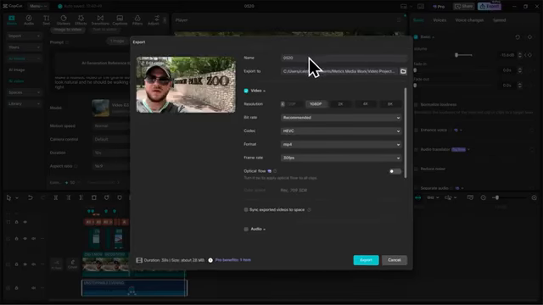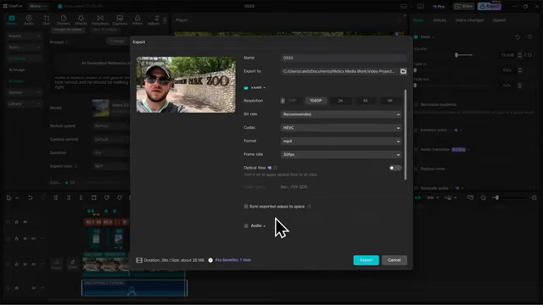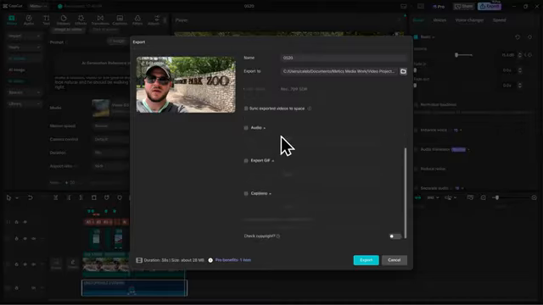Here I can change the name of the video, where on my computer it's going to export to. I can change the resolution, the bitrate, codec, format, and frame rate. And I can turn on optical flow as well, which is like frame generation and smoothing. It's really good for slow-mo. I'm not going to use it for this project, but it is pretty cool. You can sync exported videos to a space. If I scroll down, I can also change some of the audio settings, GIF, captions, and whether or not I want to check for copyright.